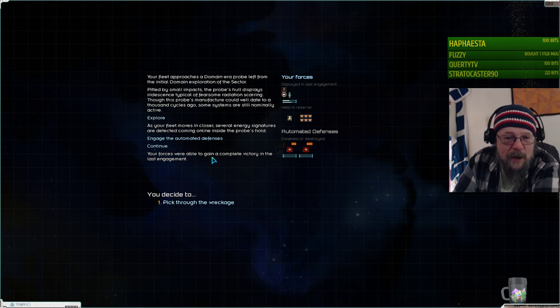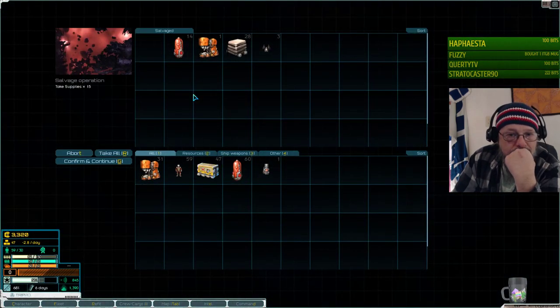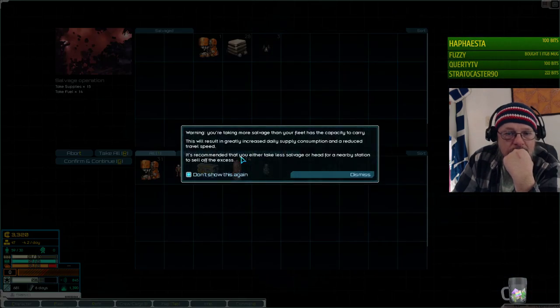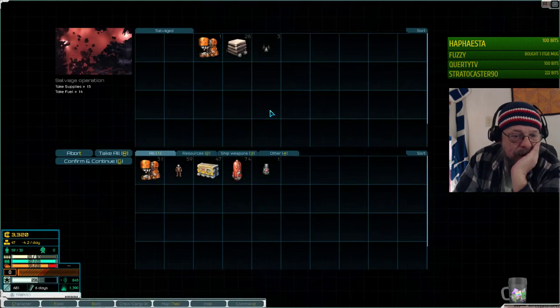Your forces were able to gain a complete victory in the last engagement. Pick through the wreckage. Taking on more salvage than your fleet has capacity to carry will result in greatly increased daily supply consumption and reduced travel speed. Recommend you either take less salvage, or head for a nearby station to sell off the excess.